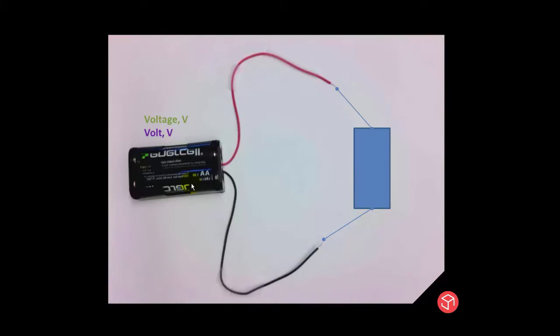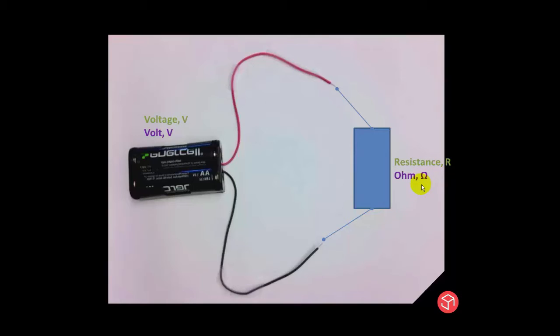Now, we assume throughout that the conducting wires of the circuit are excellent conductors. In other words, their electrons are free to roam freely from one atom to the next. In the load, however, the story is different. There will be some resistance to the movement of electrons. This resistance is denoted by R, and it's measured in ohms. The symbol for that unit is omega, the capital omega letter in the Greek alphabet.